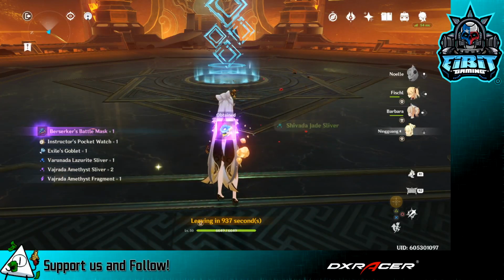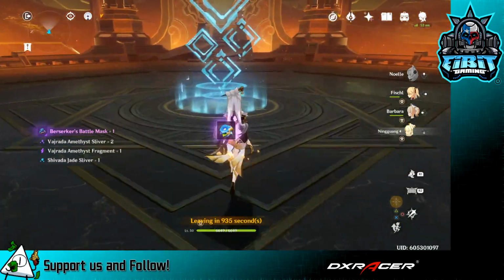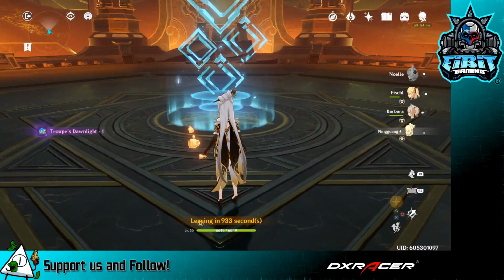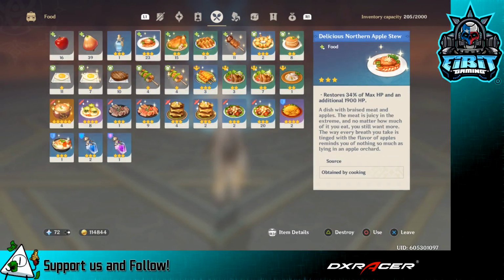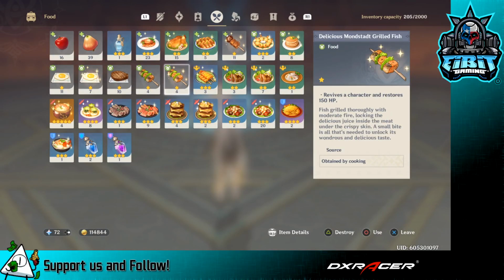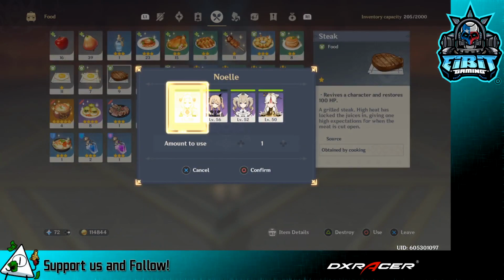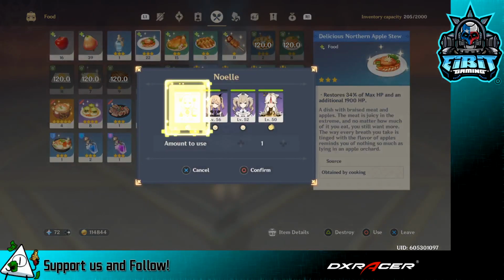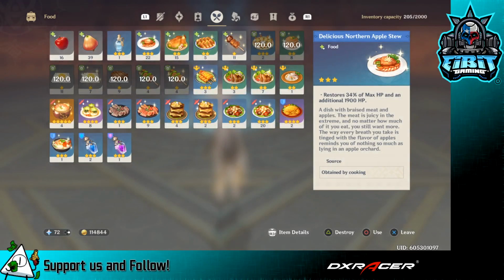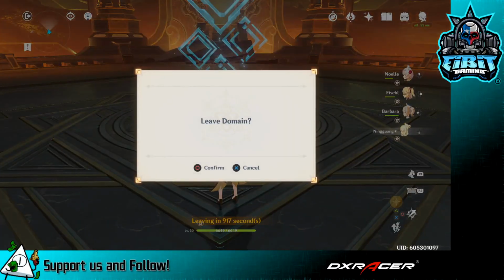So I'm here to collect my stuff. But yeah, that's pretty much it. Like I said, what Noelle did, bring her back. Like you guys can see, I'm able to at least halfway do a decent job, considering the levels of my characters here. So I'm going to leave the domain.